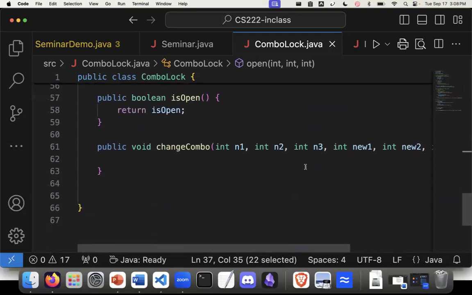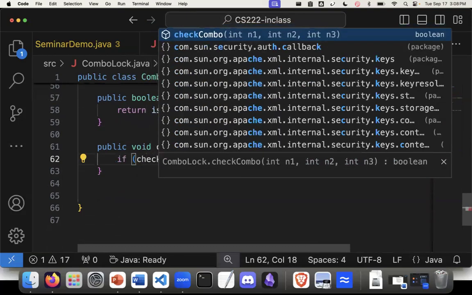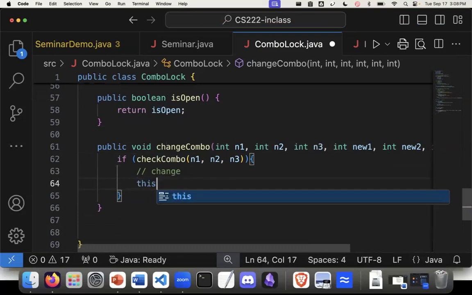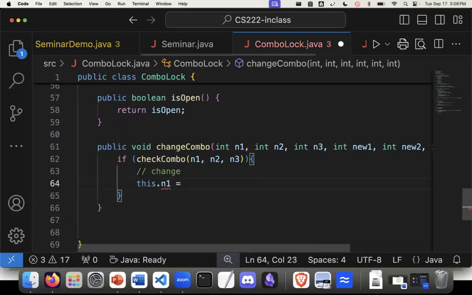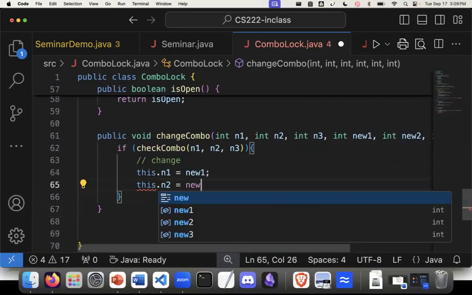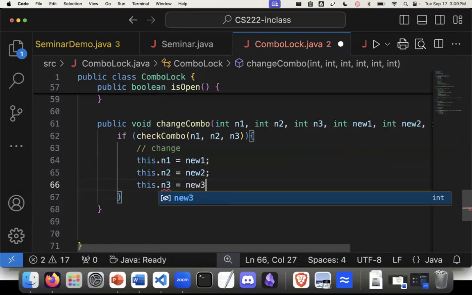And then down in change combo, I can say if check combo N1, N2, N3, then I can change the combination. So then I can say this dot N1 is equal to new 1, this dot N2 is equal to new 2, this dot N3 is equal to new 3.